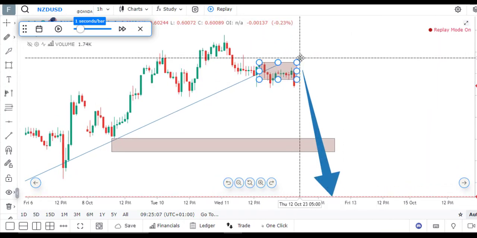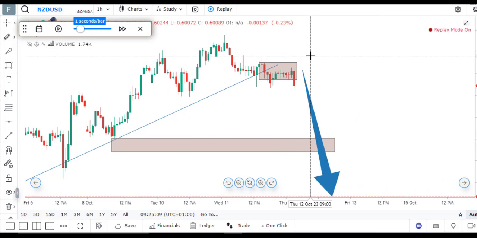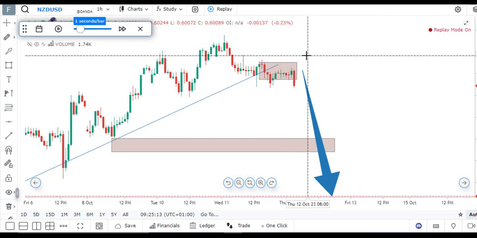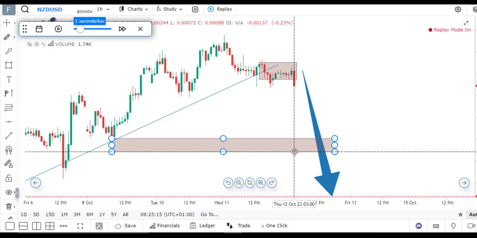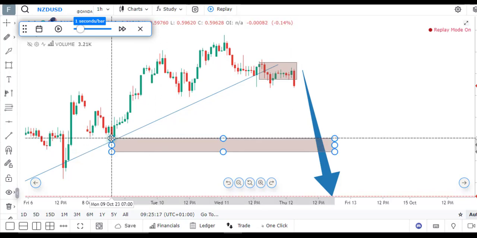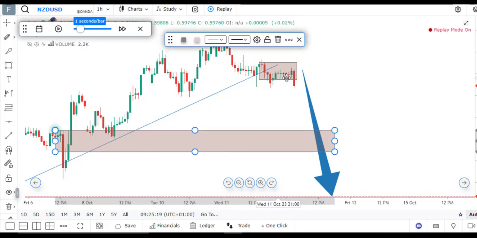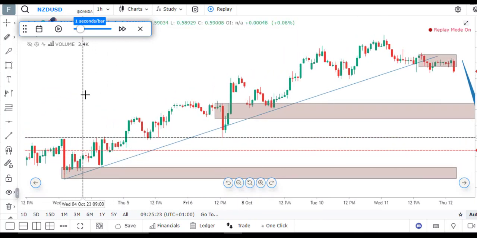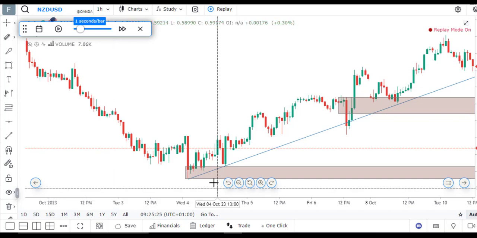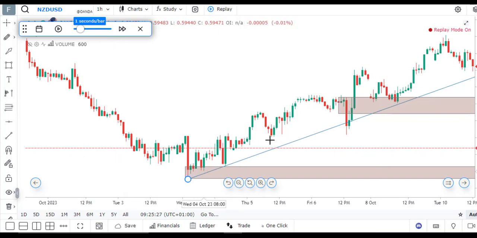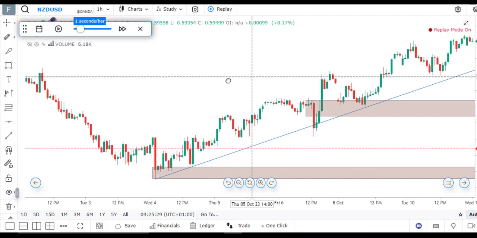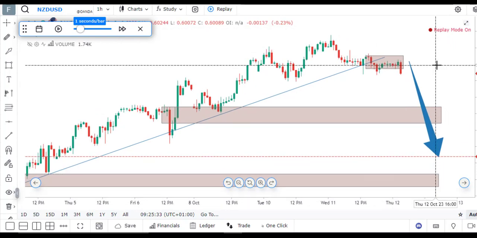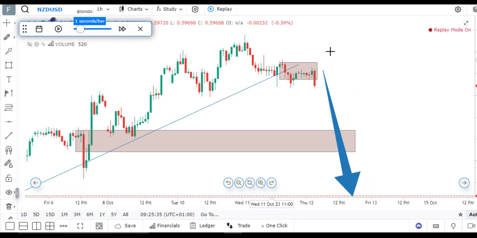Okay, so in this situation, what you do now is you just enter. Your stop loss should be what? Above these candlesticks here that led to this breakout, right? This is it. Your stop loss should be above those candlesticks, and then your first target should be around this previous low, because this is a rejection zone. And then your last target should be at this zone. Remember, this is where the trend turned from a downtrend to an uptrend, right? So you want to place this to be your last target here. All right, and you see that you're going to get like a 1:5 risk to reward ratio trade.